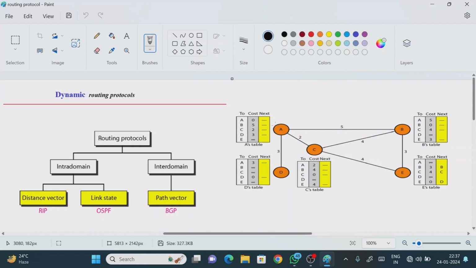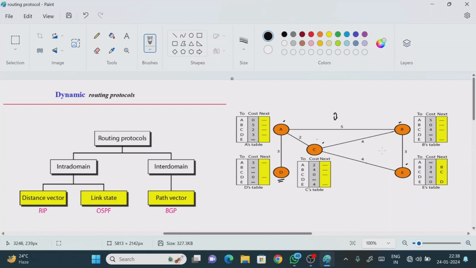One simple point you need to remember is that each router compares its database with all other routers in order to find the shortest path. In this case, how many routers do we have? 1, 2, 3, 4, 5 routers. If you consider router D, it has information about A, C, B, E. It means it should have the database or information of all the remaining 4 routers, so that it can find the shortest path.